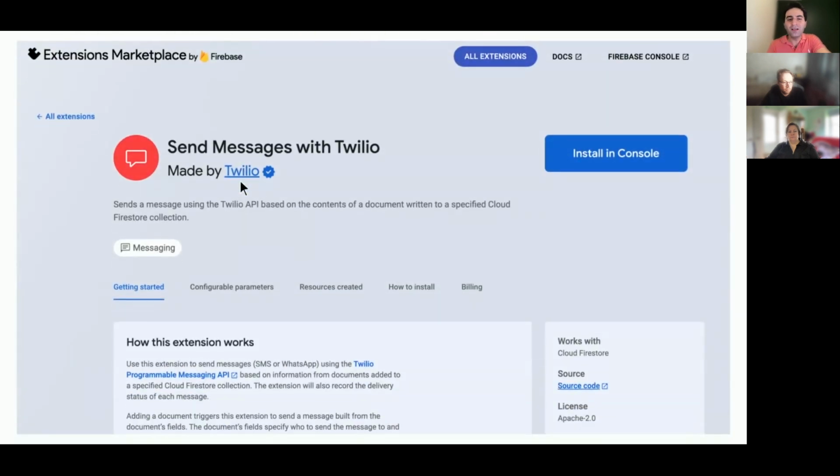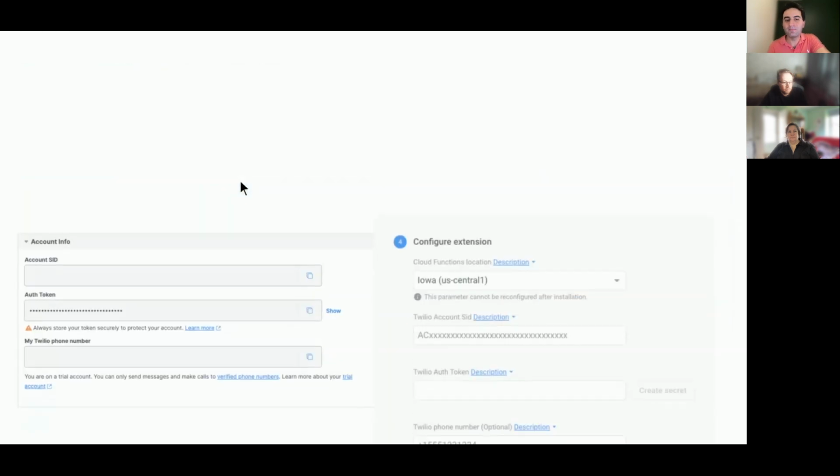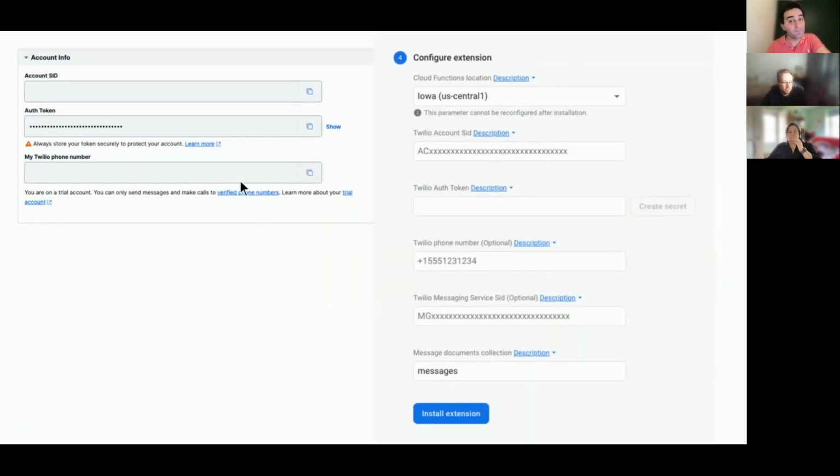Let's say if you are a user of Twilio right now and you can send messages by Twilio, you can actually connect your Twilio with one extension to Firebase. How it works is after you configure your extension, you need to get some credentials here from Twilio, as well as other parameters, including the message document collection.